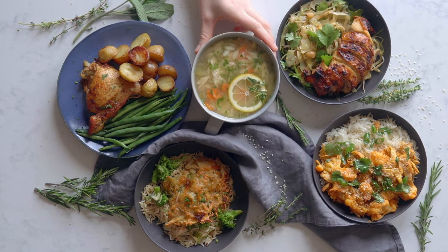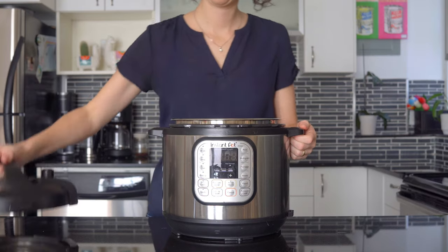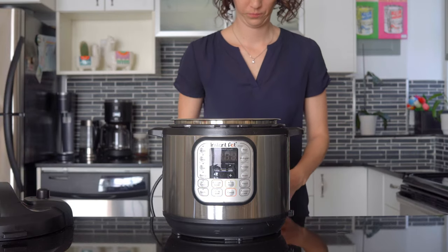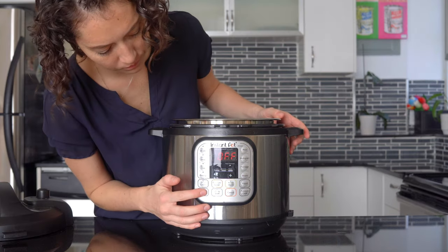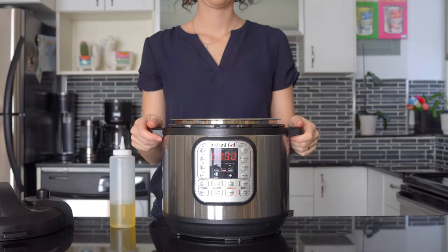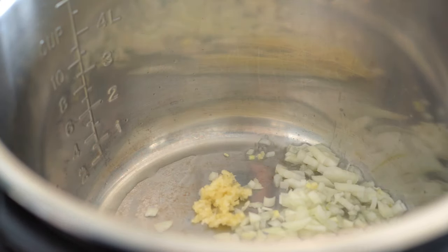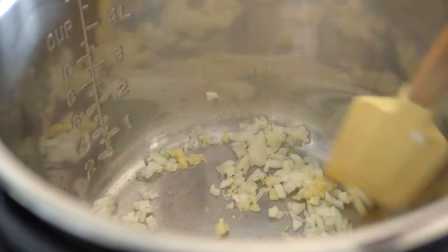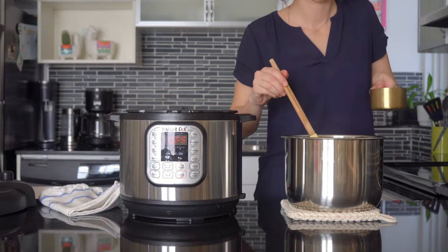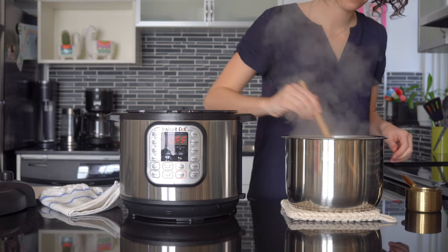Now we can take advantage of the roasting time and meal prep a few more things for our five recipes. I'm a fierce Instant Pot lover because I can cook several things at the same time, so let's pull the Instant Pot out — but if you don't have one, let me know in the comments and I'll help you figure out stovetop timings. Press the sauté button and get some avocado oil, but wait until the display says 'hot' before adding it. Add a generous amount of oil, half a cup of chopped onion, and two crushed cloves of garlic, and stir-fry until lightly browned. Once the onion is browned, remove the inner pot and turn it off, then add a tiny splash of water to deglaze the bottom.